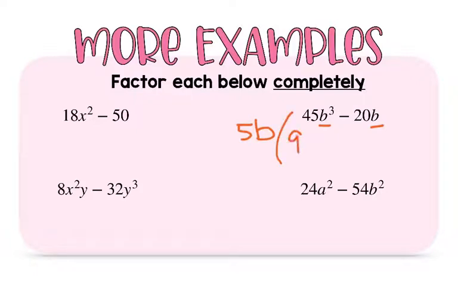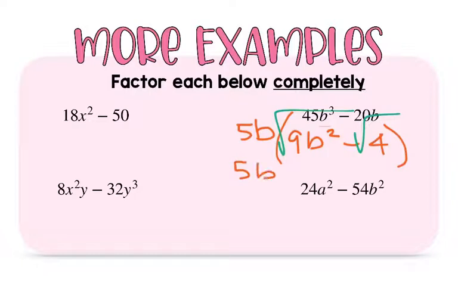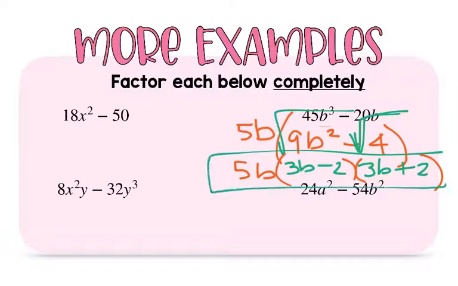So what would be left is 9b squared, I would drop down by 1, and then in the other one it would be minus 4, and there would be no b because I already took it out right here. Okay, so now let's take the square root of everything inside the parentheses. I'm still going to write my GCF on the outside. The square root of 9 is 3, the square root of b squared is b, and the square root of 4 over here is 2. So I know that my numbers are going to be 3b and 2, one of them with a plus and one of them with a minus. And we're done.